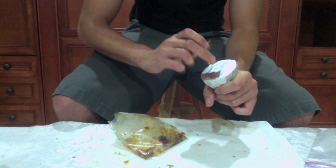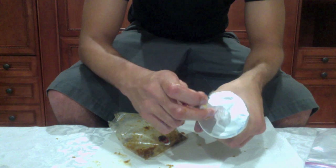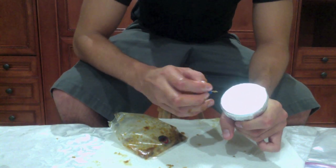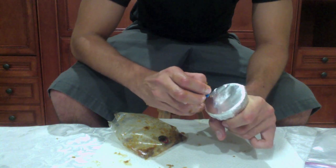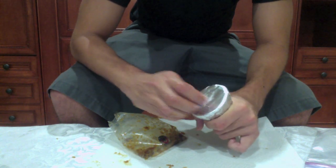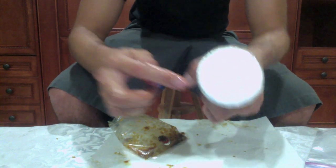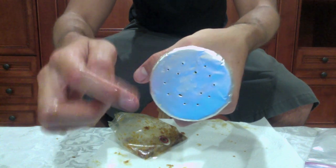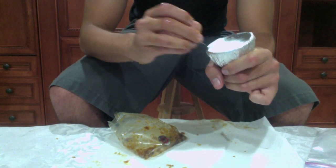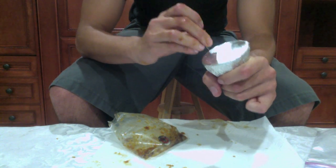I like to tap it just to know where the spire is. With this type of bowl, you're going to put around 20 to 30 holes all the way around. I like to start: 1, 2, 3, 4, 5, 6, 7, 8, 9, 10, 11, 12, 13, 14, going around, spacing them evenly, if you could see that right there. 14, 15, 16, 17, 18, 19, 20, 22, 23, 24, 25, 26.